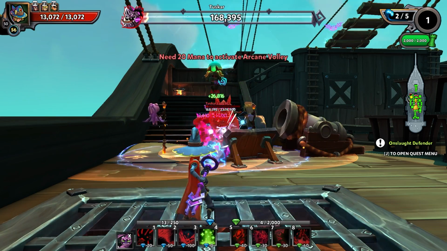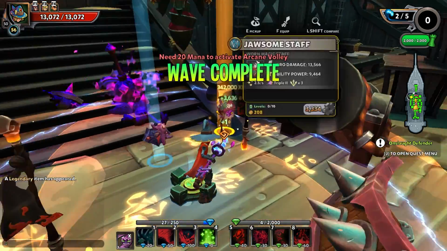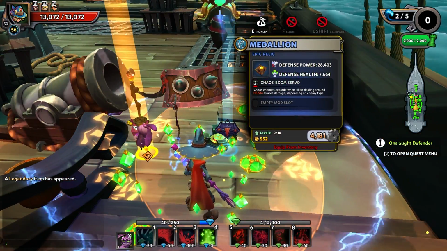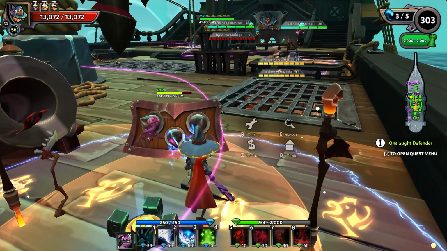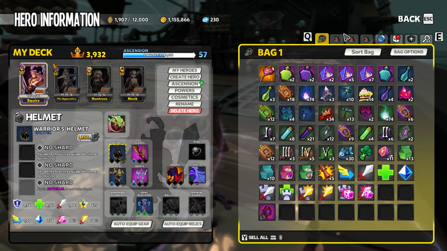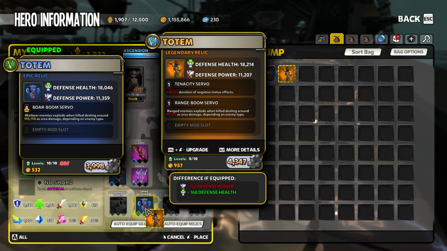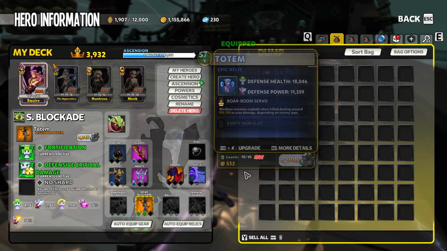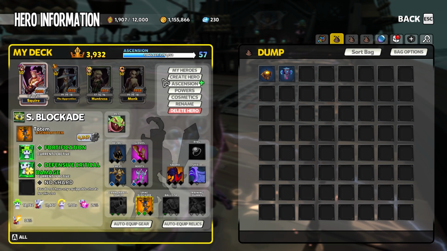And are we there? We are there. Tuskar down. We see we got a totem and a relic. Pretty big relic upgrade there, and then a totem as well. So instantly I want to come over here and put that totem on, 18,000 defense health versus, actually it's barely an upgrade, but we're going to put it on there anyway because it is an upgrade even though it's small. And then we got 28,000 on this medallion here.